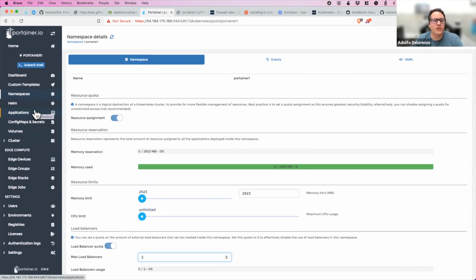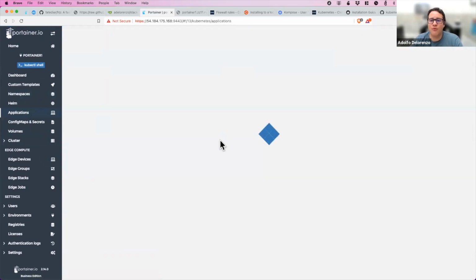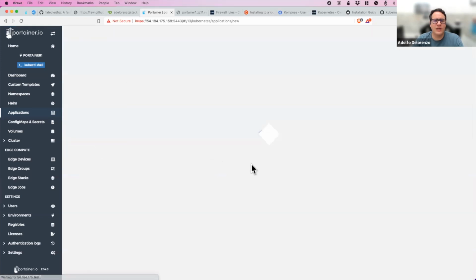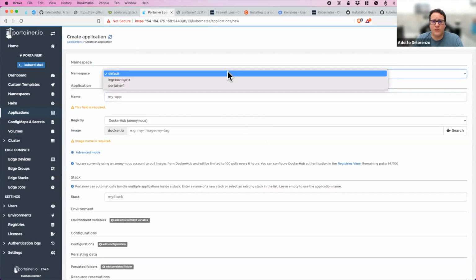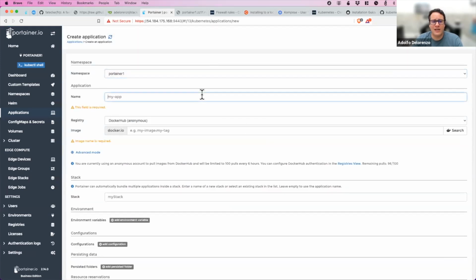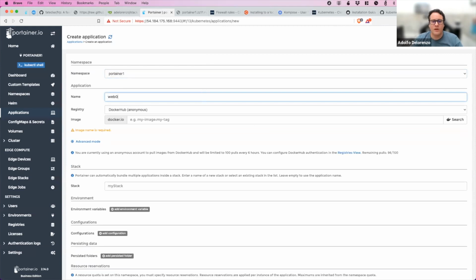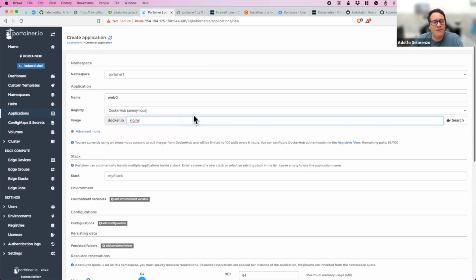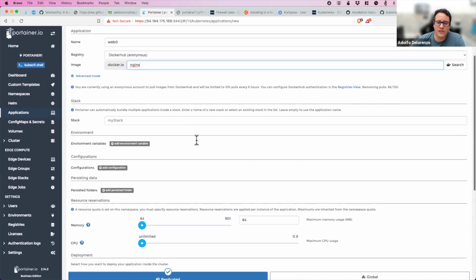Now, what we are going to do is deploy an application using the same form technology that we have in Portainer on the Civo Kubernetes cluster. So I'm going to open the form. And as you can see, once more, following the philosophy of making the deployment as fast and easy as possible, I'm going to deploy Nginx for now. And here, I have everything that I need to deploy this application.